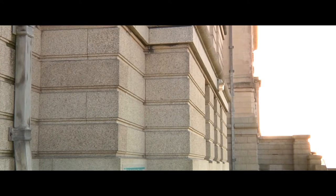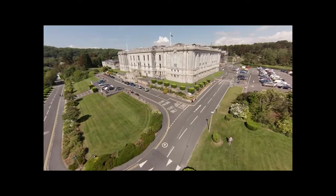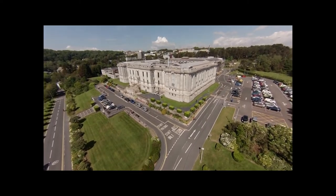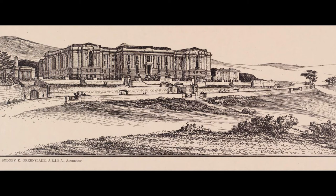The library building was jam-packed with stuff from London collections. The National Gallery sent several hundred canvases here. They also stored books here — the British Museum, some large collections from there, but also from a number of other organisations in London: the Asiatic Society, the Royal Geographical Society, University College London.